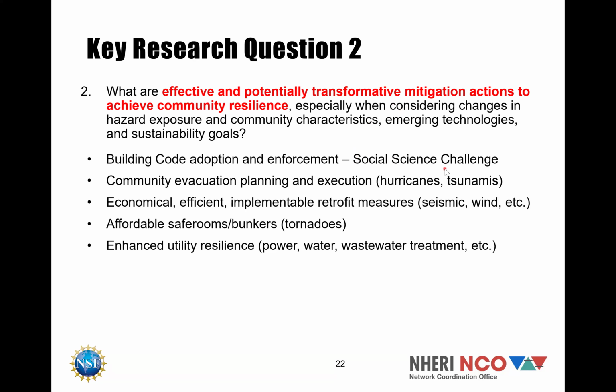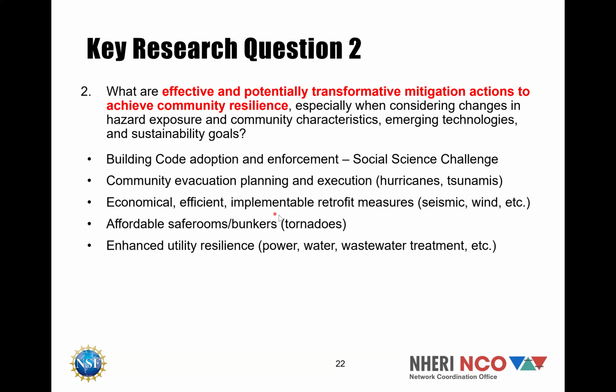So we need social scientists to help us figure out how do we get the community motivated? How do we get people motivated to push their politicians? It's not enough for 1 or 2 engineers to go to a hearing. We need the entire community saying, we're fed up with all this damage. We know how to do better. Let's do better. How do we improve community evacuation? It really is frustrating when, with hurricanes, we have 4 to 5 days of warning and very accurate paths 2 days before the event, and still people refuse to evacuate. It is, again, a social science issue, not really engineering. I wouldn't be able to solve that issue.